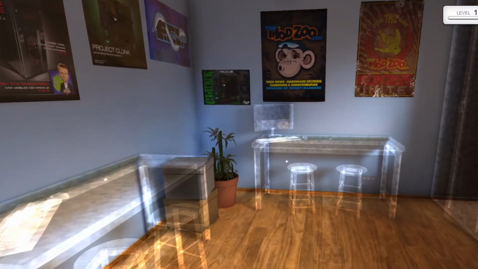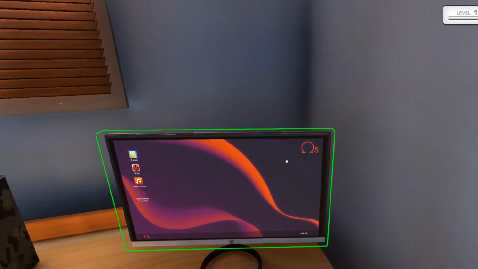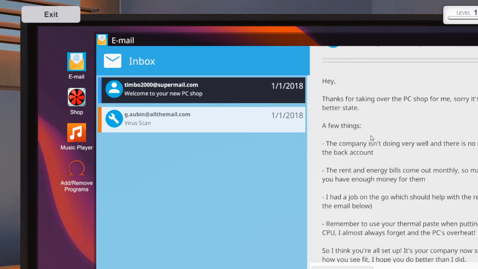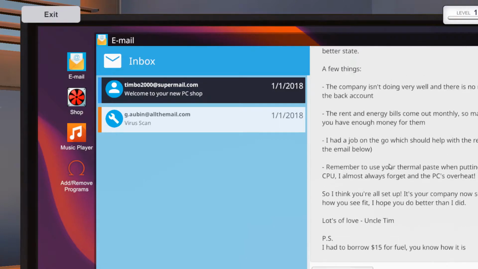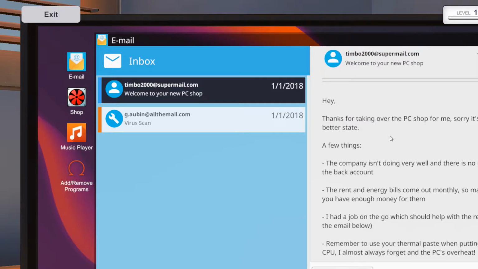That's just me. Now as you can see, we are minus $15, and the reason for that is in our emails. As you can see, he had to borrow $15 for fuel. You know how it is. This is our Uncle Tim, who used to own this shop, but we've taken it over because it didn't go so well for him.